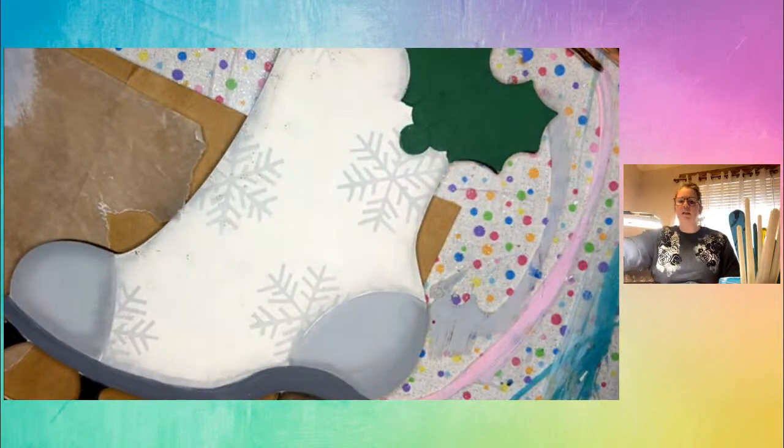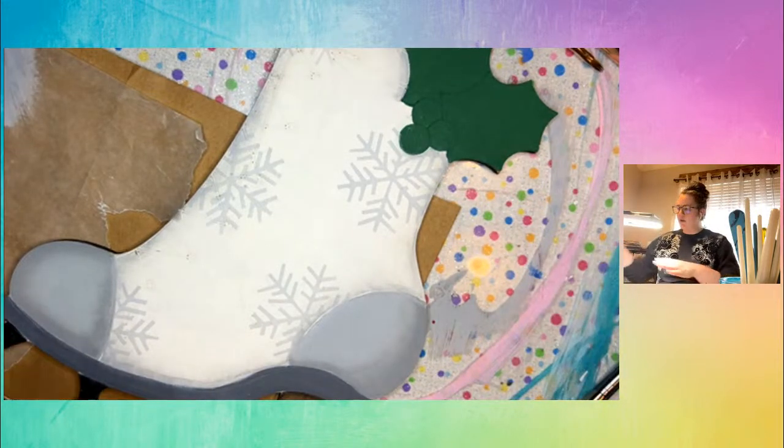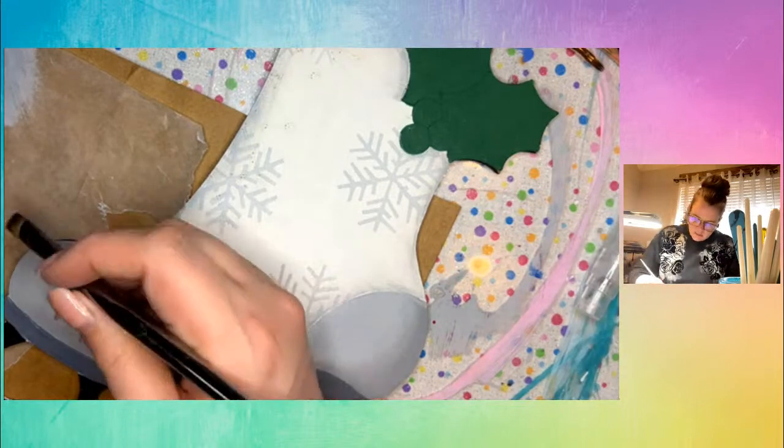You're right. I'm going to clean my brush. That's a good bit. That's a little heavy. I'm going to spritz it again. I cleaned my brush. I'm going to spritz it, and I'm going to move a little bit of this paint around.